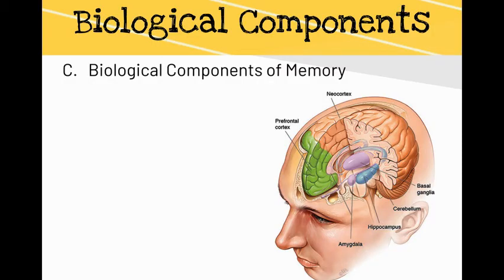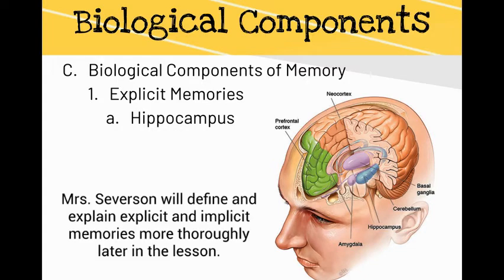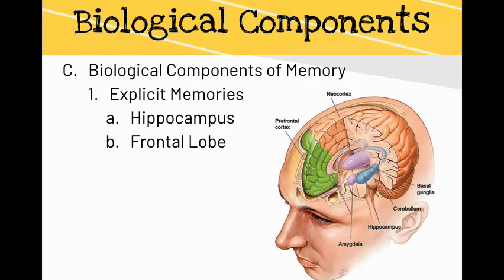So let's take a look at some of the biological components, and you are going to recognize several of these terms that we're going to be looking at. The first part we're looking at are explicit memories, and the explicit memories are going to be those that are within our conscious awareness. So here we have the hippocampus and we have the frontal lobe that are going to be a part of the explicit. The hippocampus is going to help encode and get that information into our brain, and then we have the frontal lobe. We also have several association areas throughout the brain, so we can't just say that the frontal lobe is the only place where memories are stored because that is not the case.